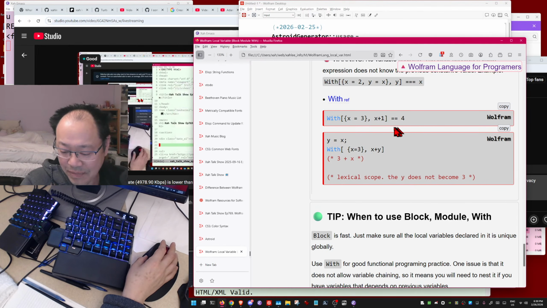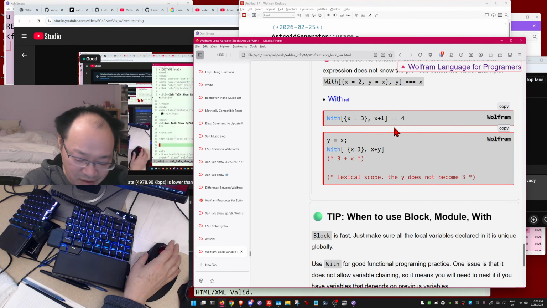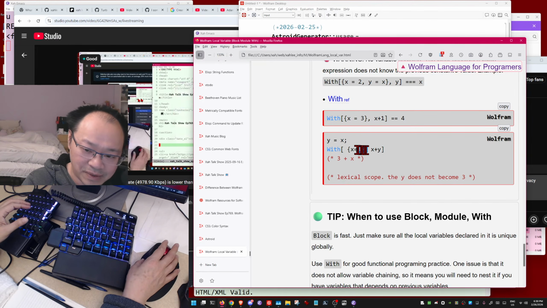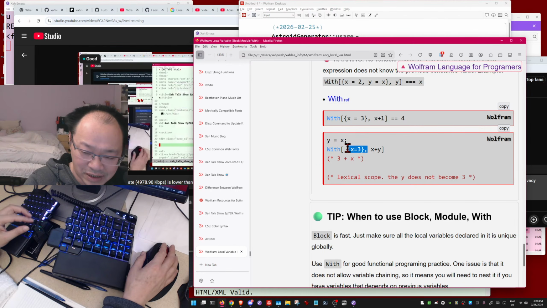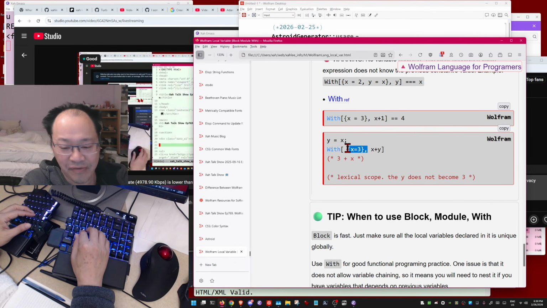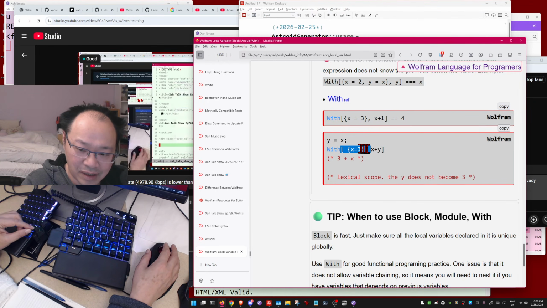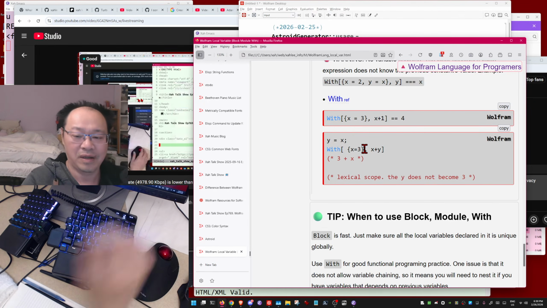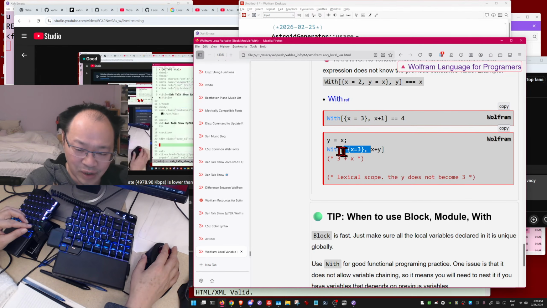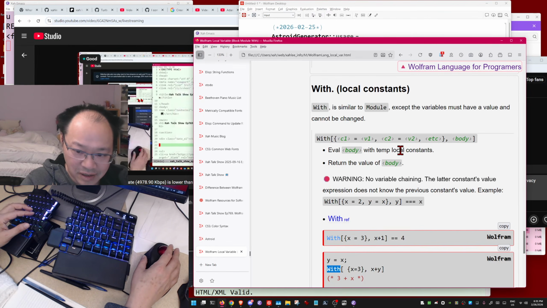Now in Wolfram language, about a year or two ago, in the new version, they fixed that, but in some way by requiring you to have subsequent curly brackets nested within the With function.